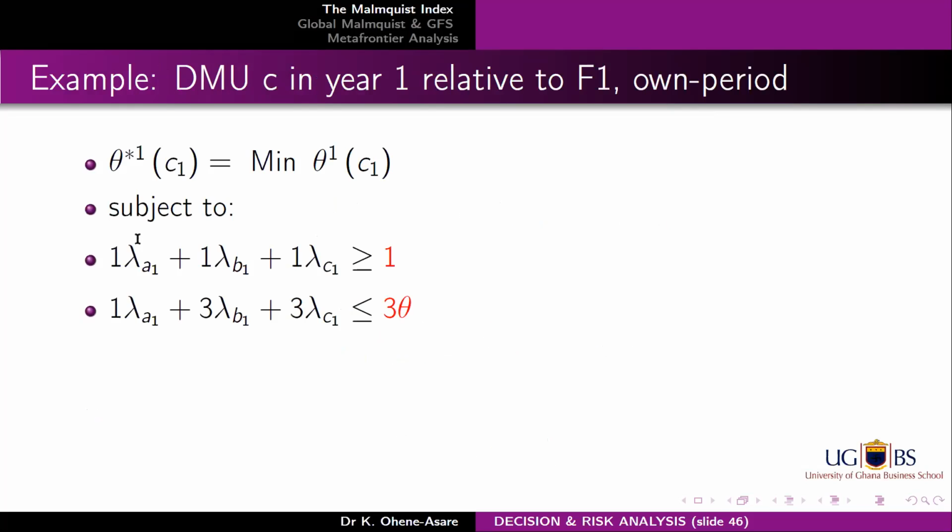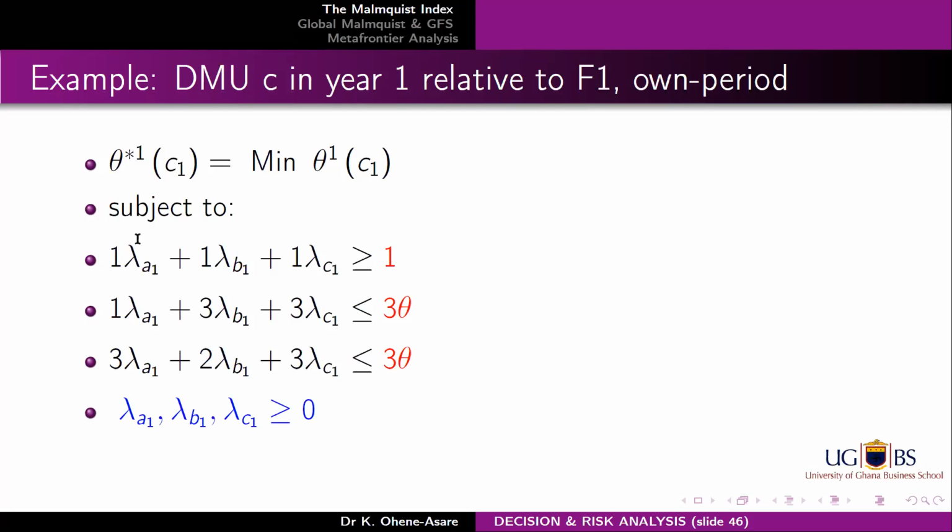So that is what has been done for this one. These are the two that I did before. Of course, you've not forgotten, if it is the VRS constraint you need to bring in, lambda 1 plus lambda 2 plus lambda 3 should be equal to 1. That is the VRS constraint. And lambda A1, lambda B1, lambda C1 greater or equal to 0 brings in the non-negativity constraint, which is this one.